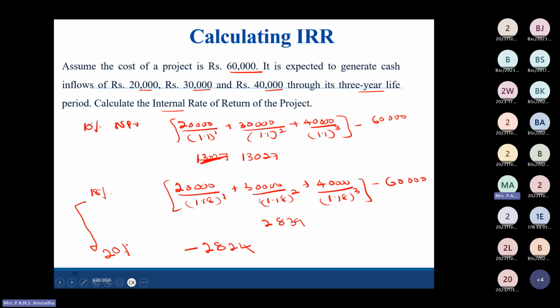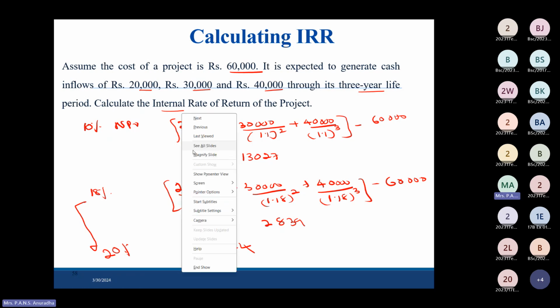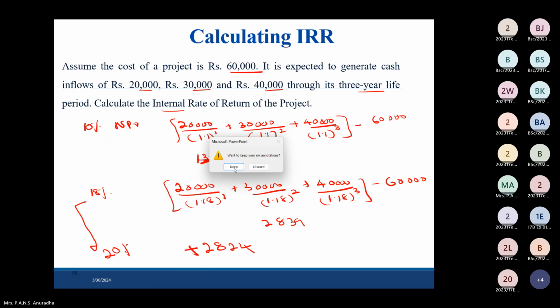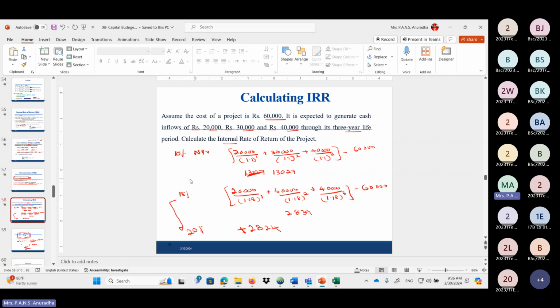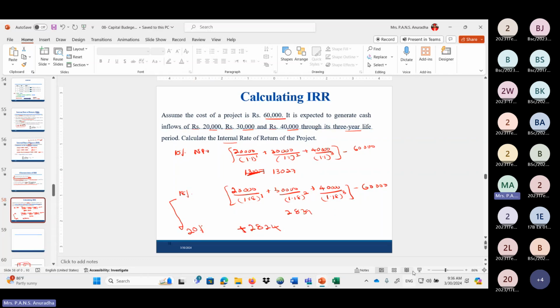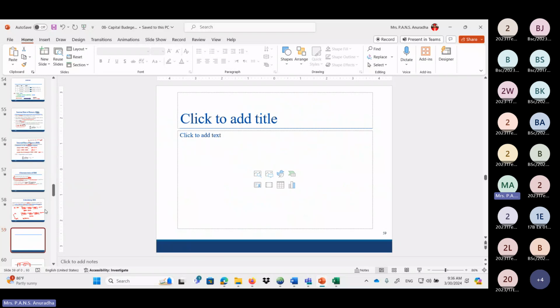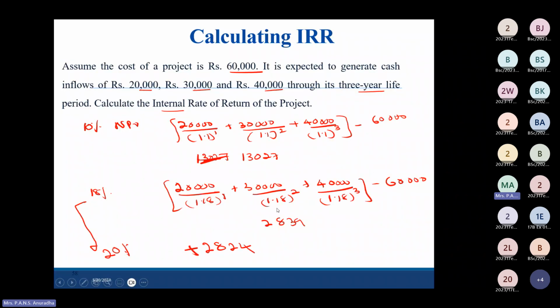If NPV is positive at 20%, the range is out of the IRR, so you cannot apply this. Then again you have to recalculate NPV using another number. So now you can increase it by say another 2%. At 20%, the NPV is still positive.